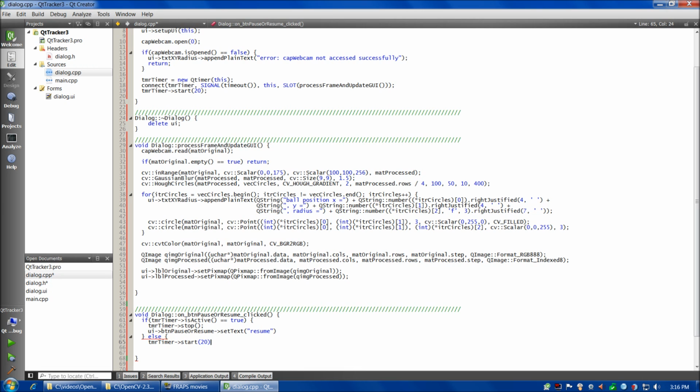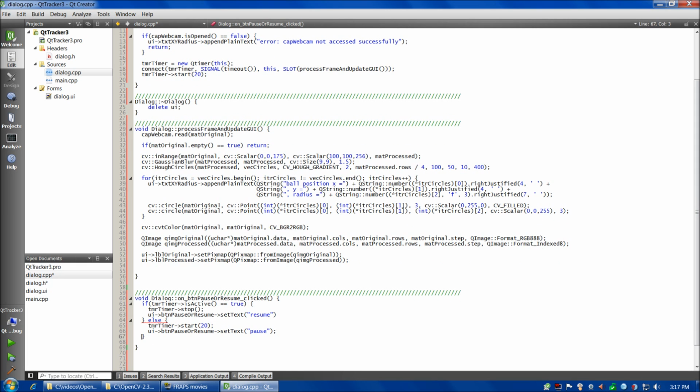So we can call timer start 20, and button pause or resume, set text, pause. Okay, of course we forgot a semicolon there. That's the reason for that red bar. There we go.